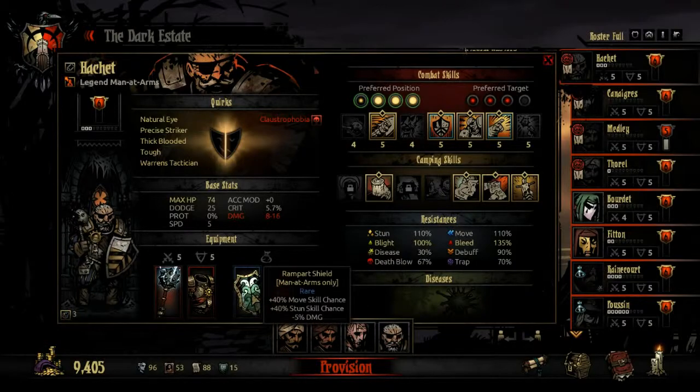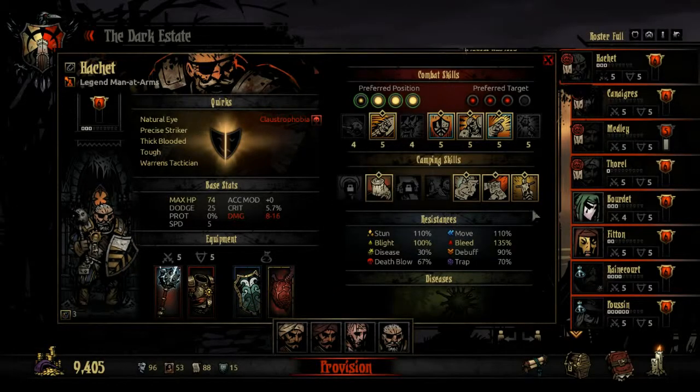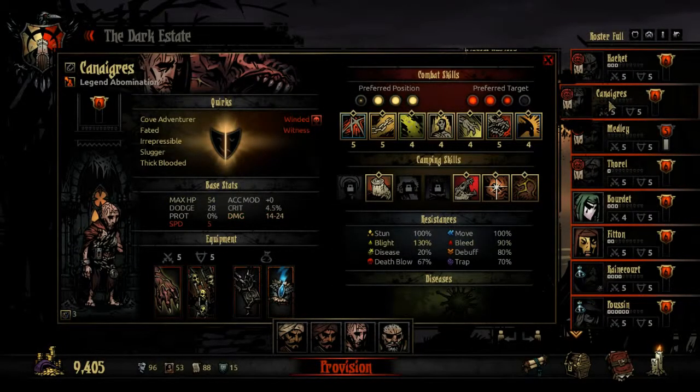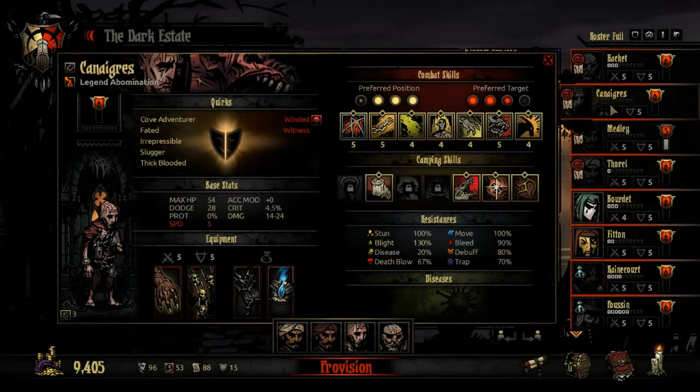He can still stun enemies with his Rampart Shield. It also allows him to move back into the front in case we get shuffled around, so that's also going to be quite nice. He is not going to be our main damage dealer, however. That is most likely going to be our abomination. I have given him the legendary Bracer because I also wanted to slow him down, because I'm going to try to use that in combination with the Demon's Pull ability from the second occultist.